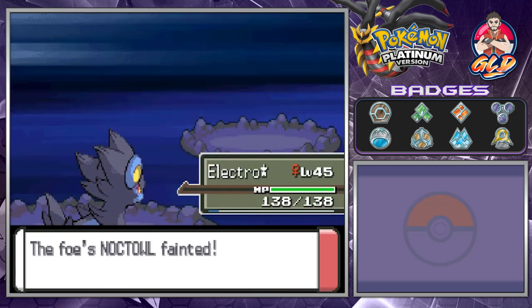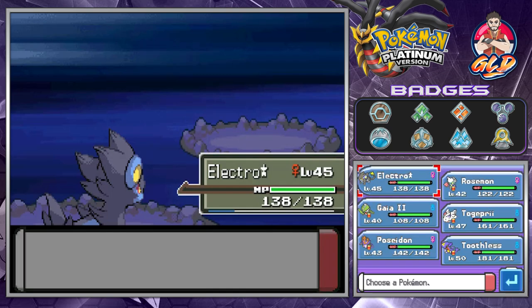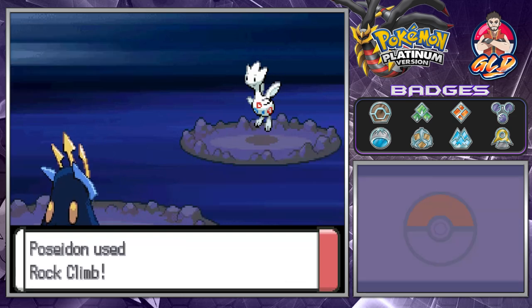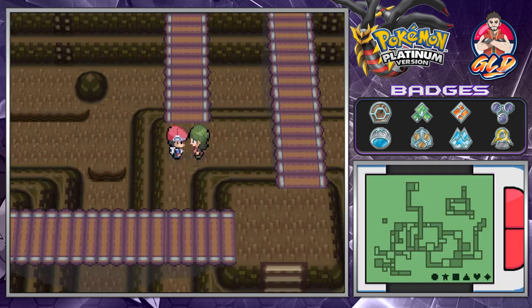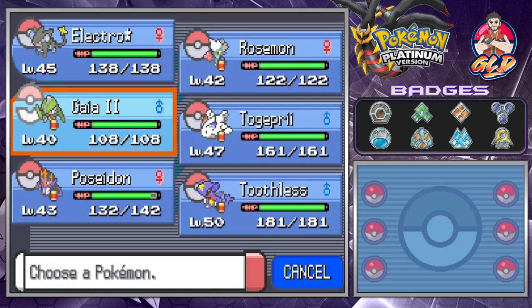So, here we are taking on a Noctowl, and there it goes. It fainted, took a pre-growth to level 43, or 47, I should say. And, well, let's go right ahead and take a look at Poseidon. Look at this. Poseidon has 3 HM moves, which is ridiculous. And it's all because we had to go through this whole area right here. It's getting on my nerves, it really is. So, as you guys can see, yes, I'm kicking ass, taking names. Yeah, not too happy about that.